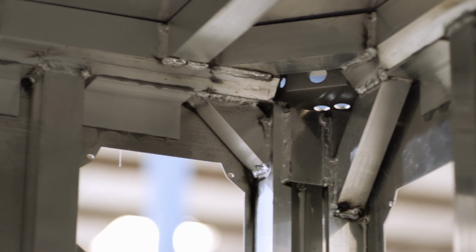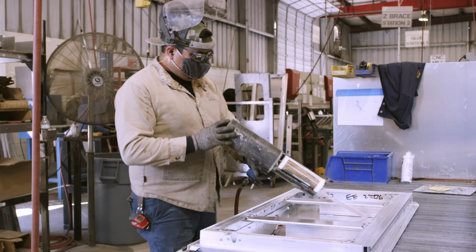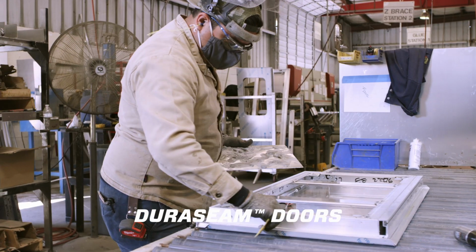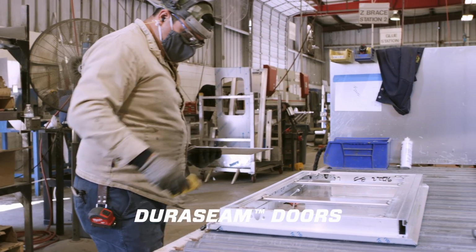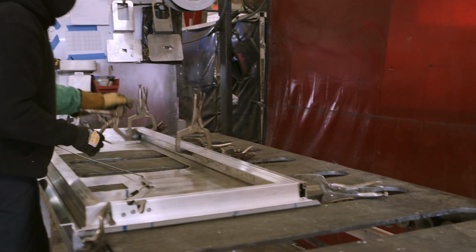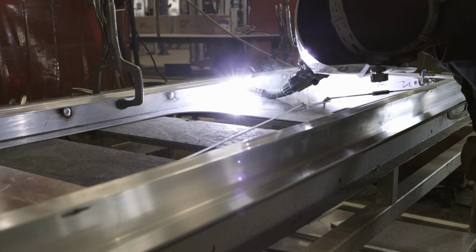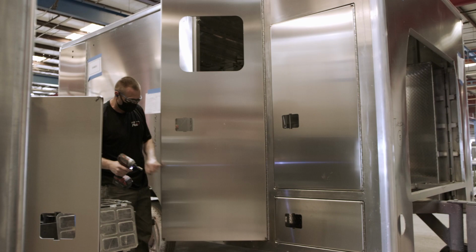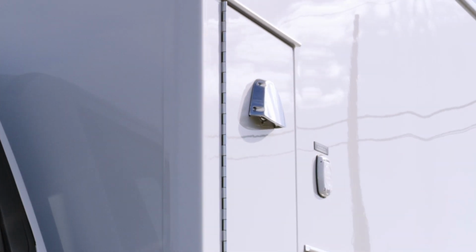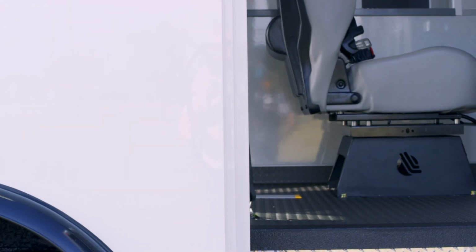Boxed extrusion gussets in the corners create a roll cage structure in the ceiling of the ambulance. When it comes to door construction, Wheeled Coach uses a Duraseam process that incorporates door jams as one piece into the side skin rather than in front of it. Door jams are adhered with glue and clamped in place, then welded to supporting box tubes. This unique process minimizes welding, reducing metal degradation and fatigue. It also maximizes strength and repeatable accuracy for original and replacement parts.